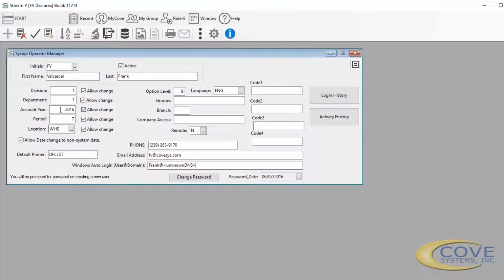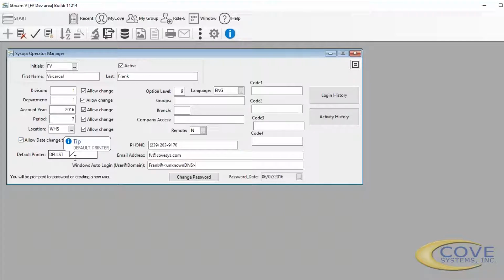Normally, this information here, division, department, year, is picked up from the current system information, and the operators don't change it. Certain accounting people will be allowed to change the year and period that they work in. There's a checkbox to allow you to change the date to a non-system date. This is usually only allowed for system operators or accounting people.